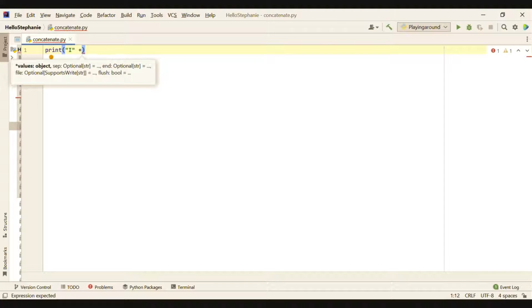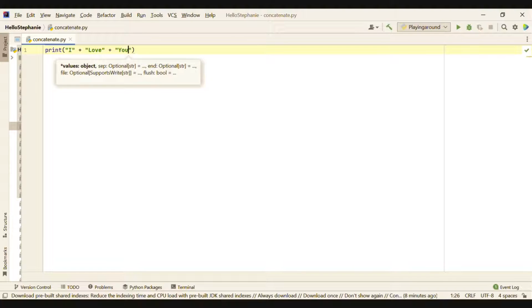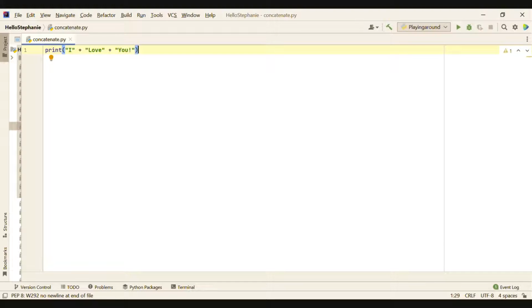So I'm going to say I, another double quote, and put my word love, and try another one, a plus sign, another one, you, and I can use my exclamation sign as well. Okay, so let me just put this here. This is basically how the result is going to be, and we're going to see that in the output form. Okay, so let's run this.